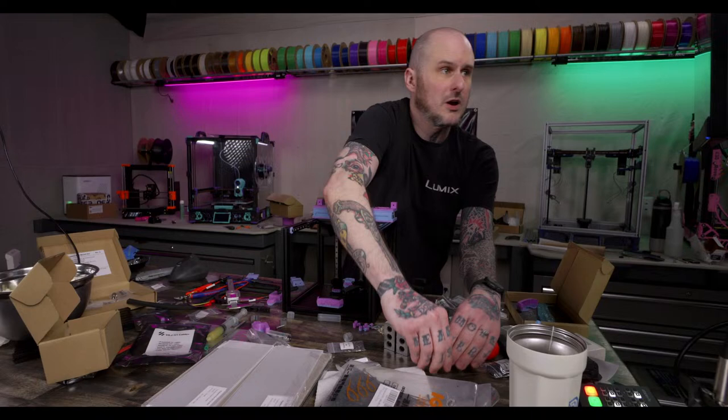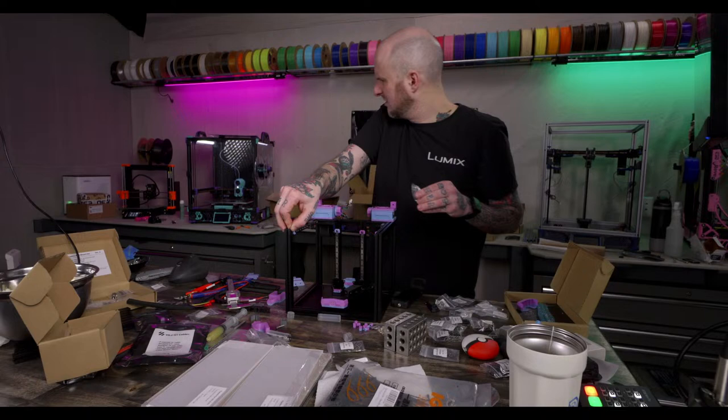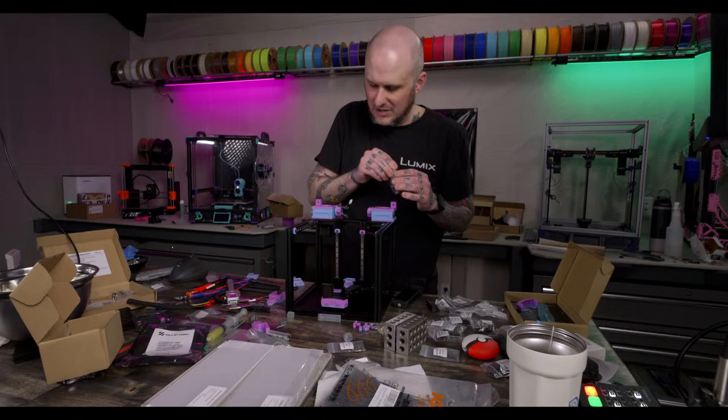Four of them? What are those four? Oh, right. The two magnets. Filament almost looks edible. You're not wrong. It does. It's like a sundae or something. Sherbert.